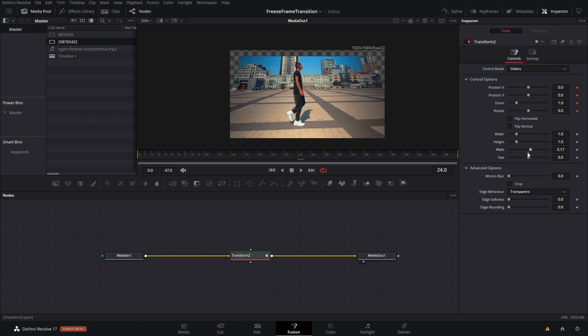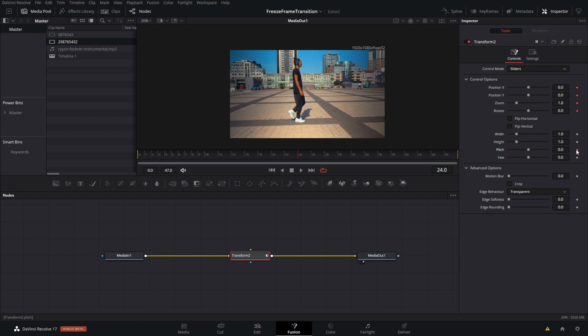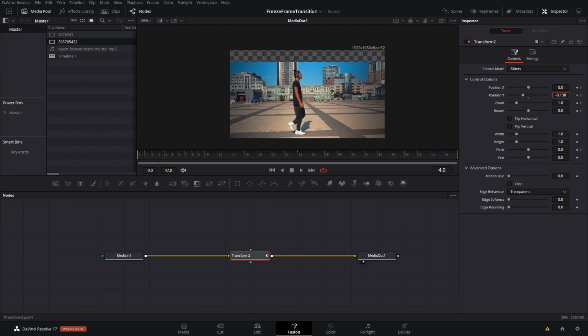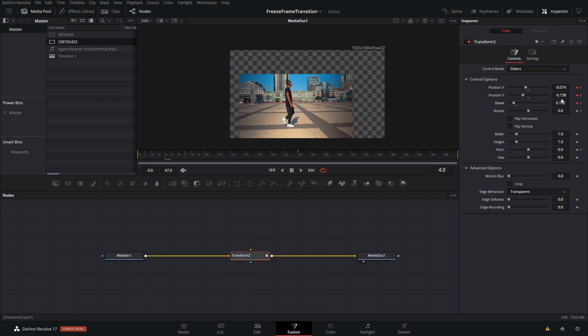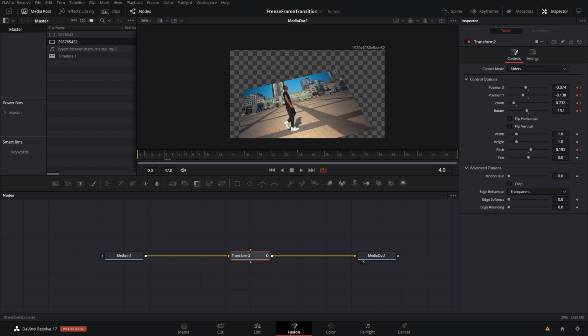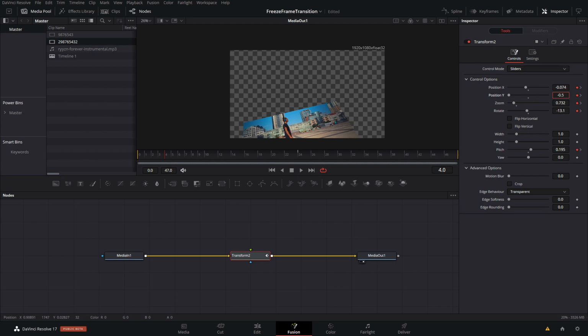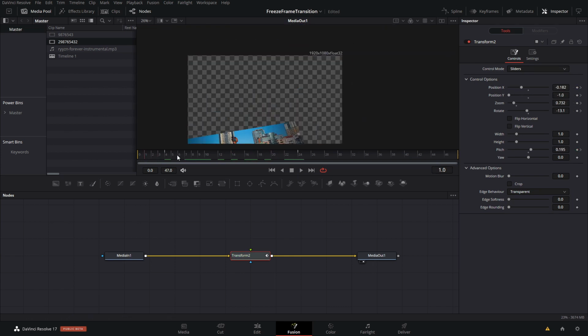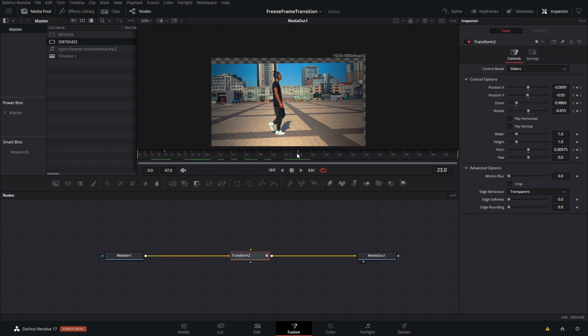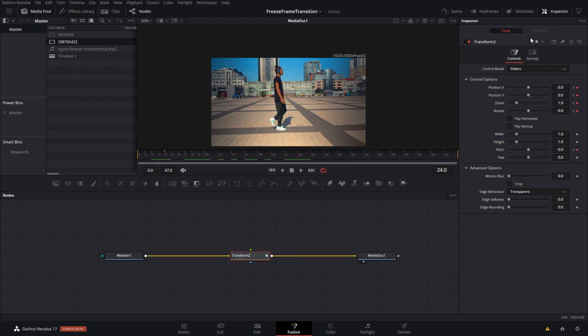Right now it's affecting the whole image, but I think if we go back to the edit page in a second, it's not gonna be like that. So we're gonna have to see if it actually affects it or not. Like that, and the zoom is gonna be a little bit smaller, and then the pitch is gonna be like that, rotation like that, and bring it all the way down. We're gonna have to input our own value, so -1, and move it to the side, and then here we're gonna see it come in like that, which is not cool right now because we are seeing the whole image, but bear with me and it will look cool in a second.